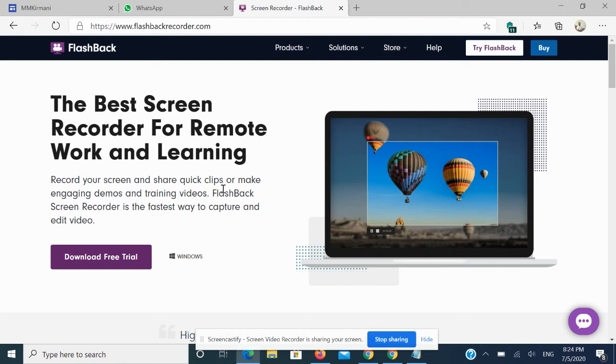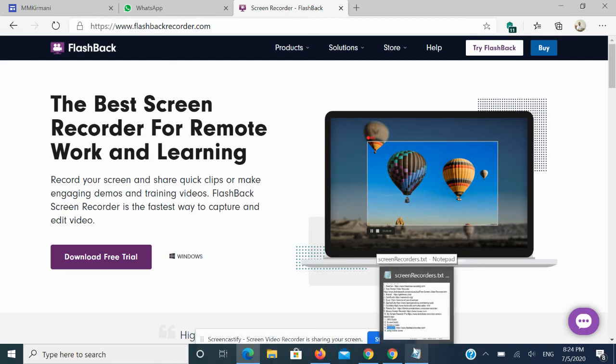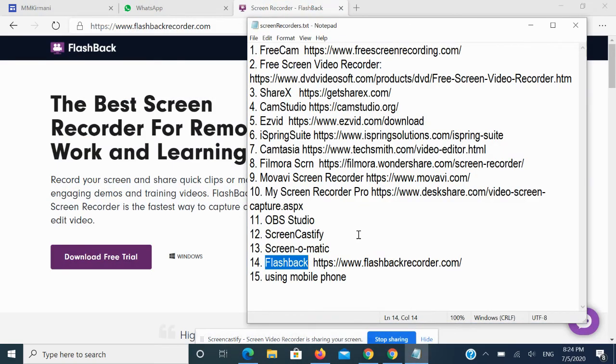It's also a very good product which works very well and records your screen, and based on your requirements it can help you to a better extent to understand your requirements, and second, it'll help you in catering to your requirements by developing content which can be shared with your students or which you can share with your colleagues. The main objective of this particular session was to give you an idea.